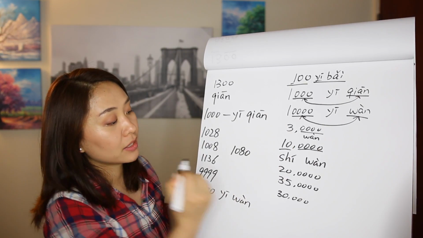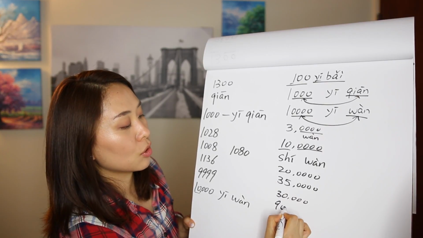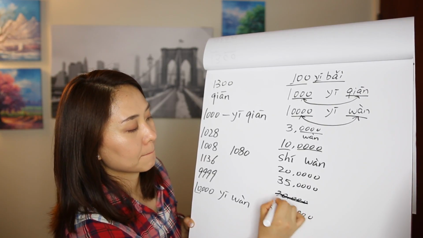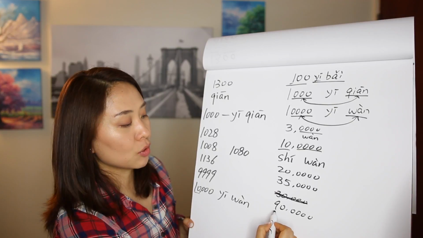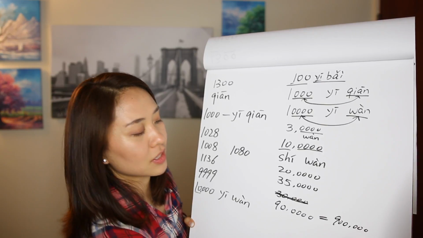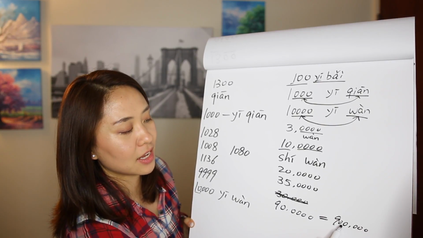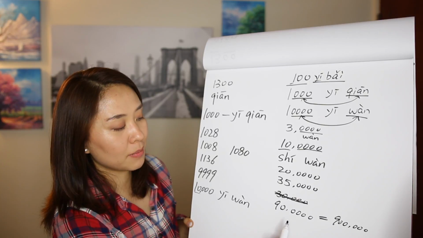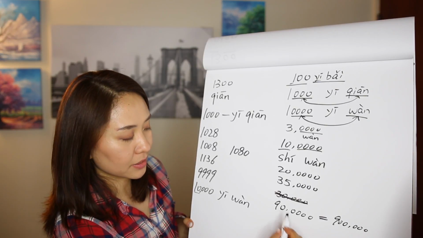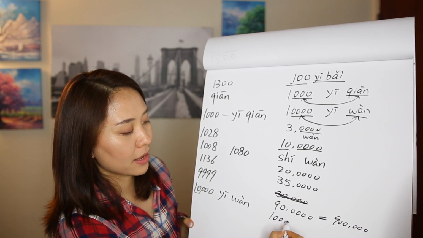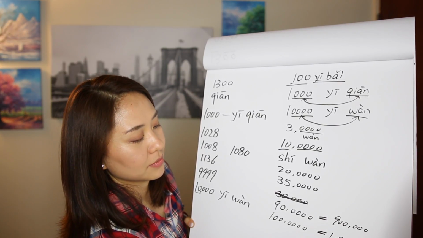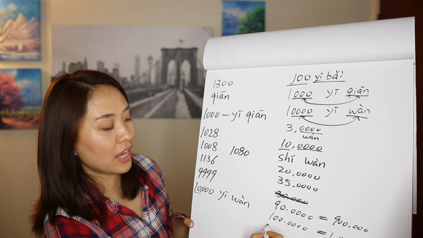Then it keeps going. When we get to 90,000, I think in English that's 900,000, right? You read like this, 900,000. In Chinese, we put a comma here, so that's 90万. After that, it's a million, then we say 100万. So that's what? Like this. Okay, and then we have 1,000,000.